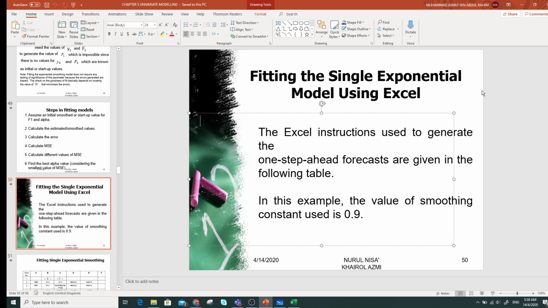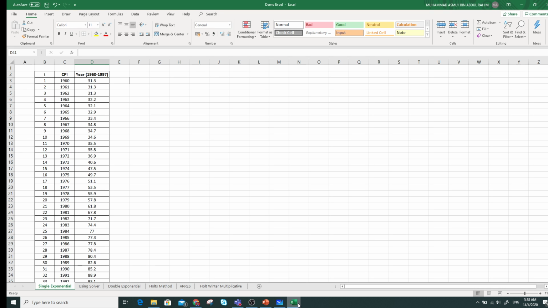So for the purpose of this example I will use alpha equals 0.9. It is best for us to put another table here for alpha, and I will show you some tricks on how to easily calculate the single exponential smoothing.